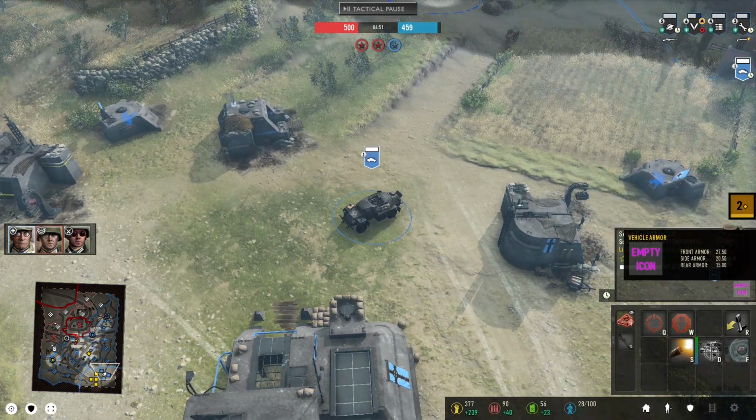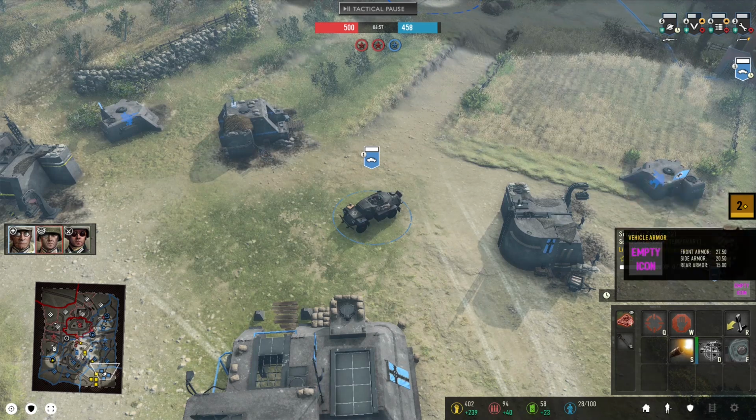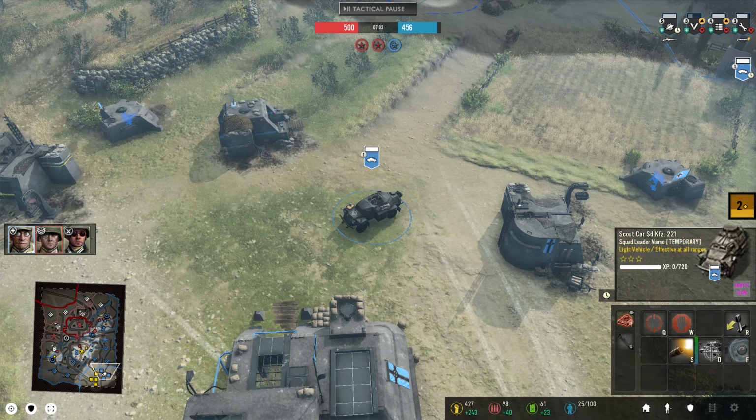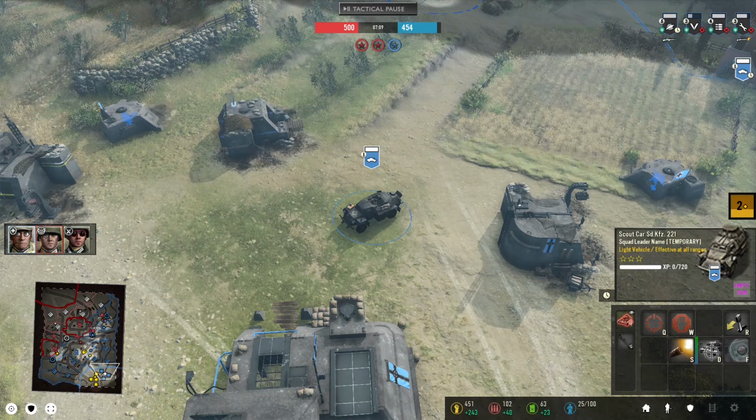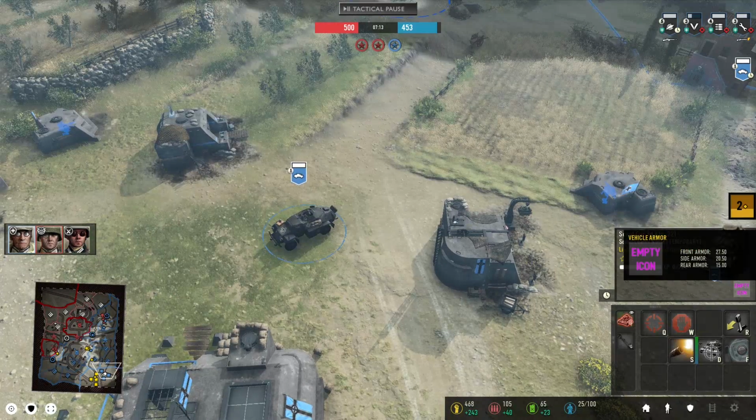Armor-wise, it has 27.5 frontal armor, 20.5 side armor, and 15 rear armor. This is relatively limited and essentially mostly makes it immune to smaller arms fire. Pretty much all anti-tank guns and all anti-tank sources will be able to deal with it, and I believe MGs might even be able to do a little bit of damage, but maybe they need their armor-piercing options.